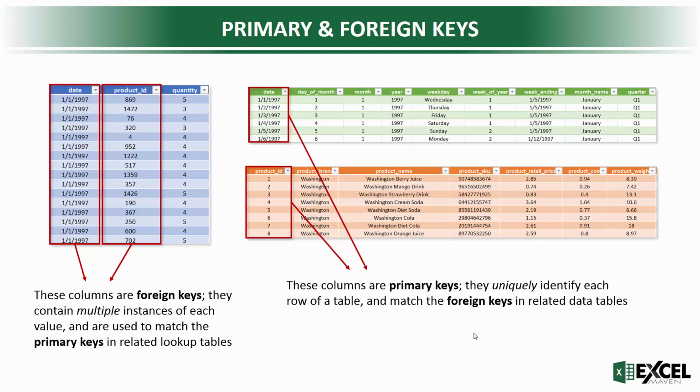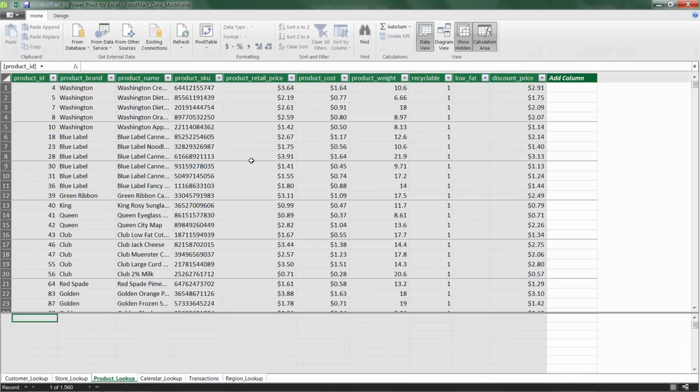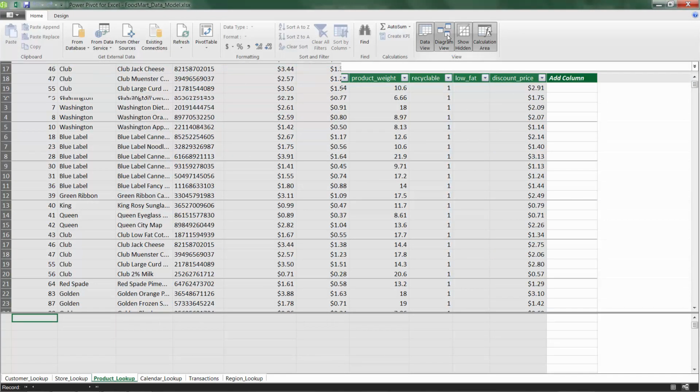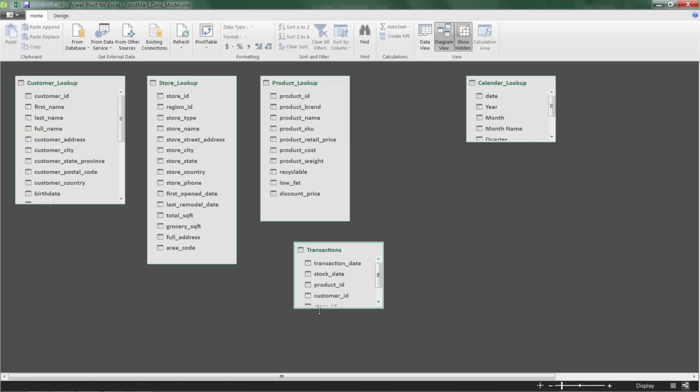So let's jump into our actual data model in Excel and see if we can identify the primary and foreign keys. Okay, so we're back to the Food Mart data model workbook. Let's jump into the data model. And this time I want to jump into diagram view. And this is going to show us all the fields in each table.